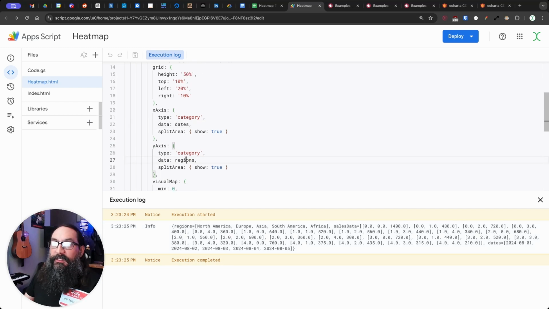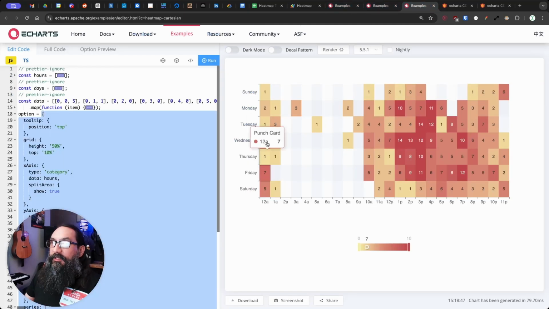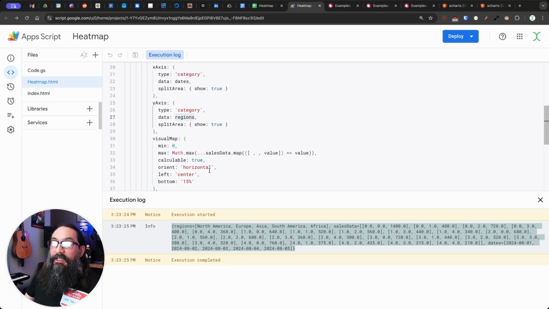And all those can be inserted here into the option object using the same format as that heat map from the example here. Now, the actual code to generate this part, this is where it's tricky. It's a little JavaScript heavy, and it's very specific to the data that you're starting with and the type of chart you're trying to go to.